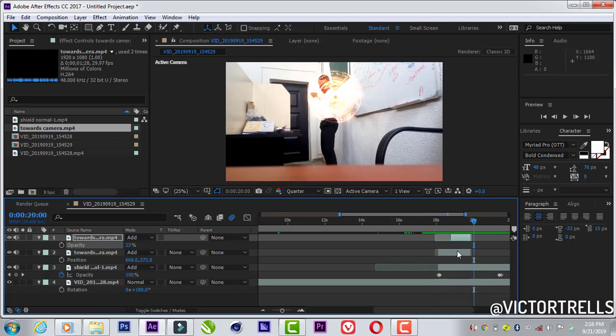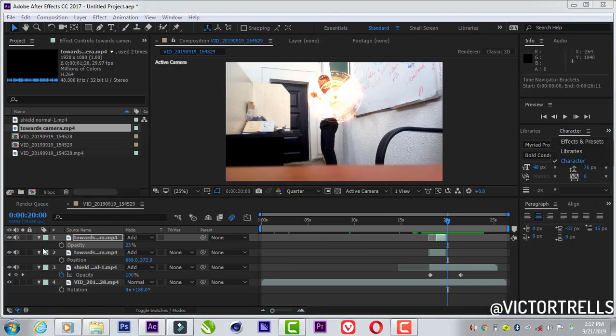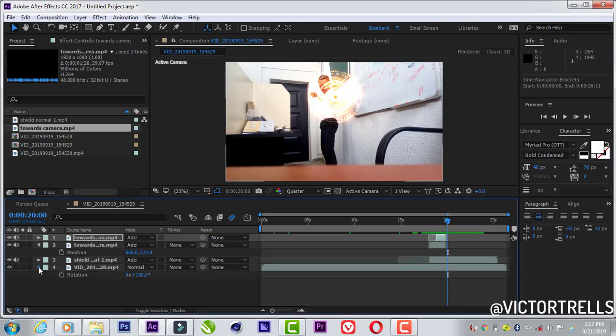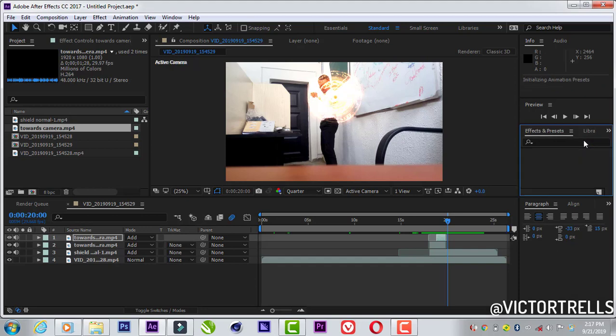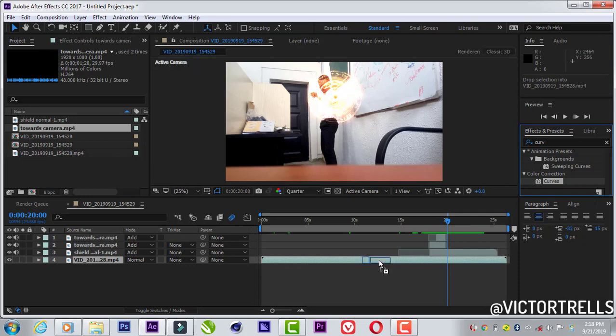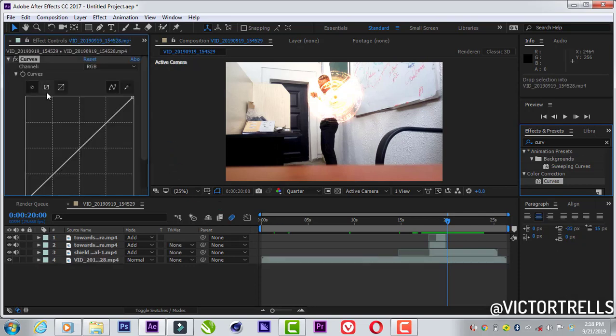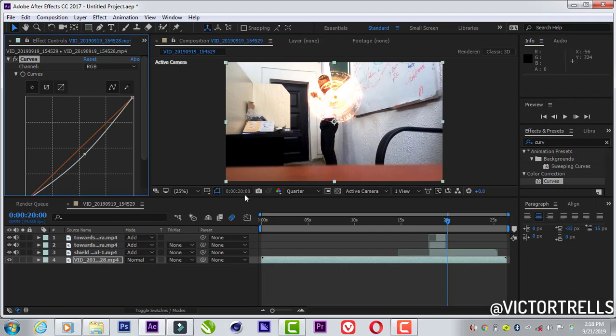You can also add a spark from the beginning to the end, the same way I just added it. And also, if you want to make the shield look brighter, another way you can do that is by making the clip a little bit dark. So if I want to make the shield brightness increase, because from here it looks like the background is too bright, go over to Effects and Presets, type curves on the keyboard. You can just double click on that or drag that to the video layer. Once that pops out, you need to drag this down to make the clip a little bit dark. Okay, now that's good.